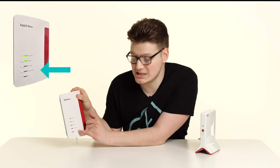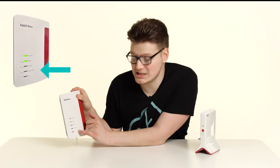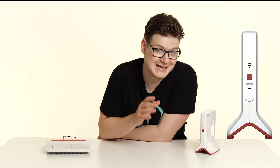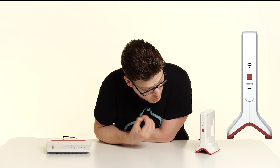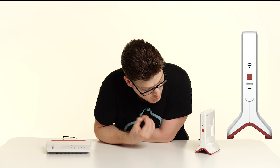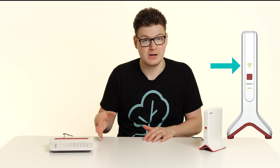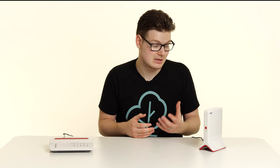You should see the lights flashing. What you then want to do is press the connect button on your repeater. What this is now doing is the two are going to pair. This may take a little bit of time, please be patient. You'll know that it's connected as this light here will go green. If we look at the front of the repeater, we can now see that the WiFi symbol is lit green. This tells us that the repeater is now paired with the Fritzbox itself. If you want to relocate your repeater, you will need to repeat these pairing steps. Otherwise you now have repeated WiFi between the two devices.